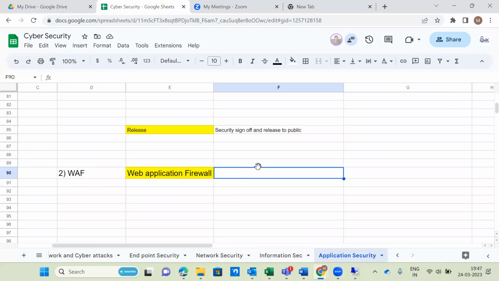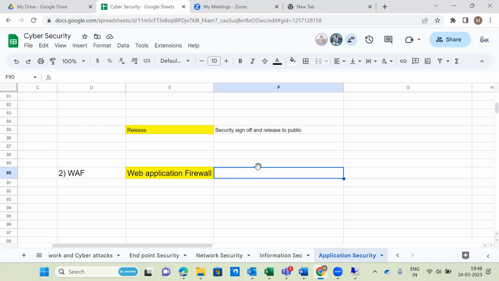Web application firewall will block against the OWASP top 10 category of attacks, dedicated to layer number 7 of the OSI layers. On the other hand, next generation firewall will prevent attacks from layer number 1 to layer number 7. That means how many layers do we have? Total 7 layers as per OSI. But it will not be a full-fledged layer 7 attack mitigation, only partial. So next generation firewall blocks attacks from layer 1 to layer 7 in a multi-layer approach. On the web application firewall side, it blocks dedicated layer number 7 attacks only, nothing but application layer attacks. That is the main difference.